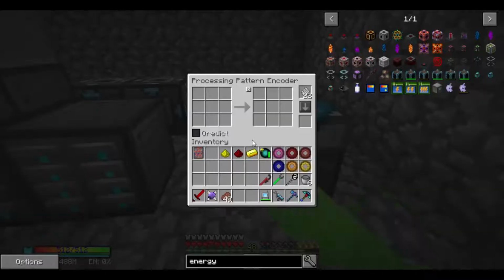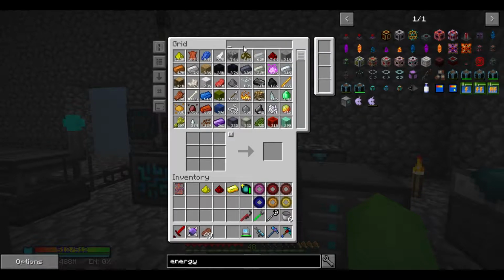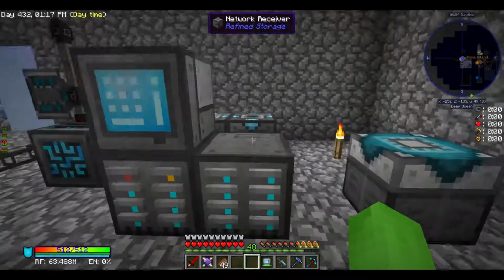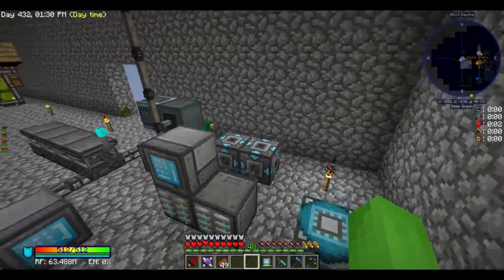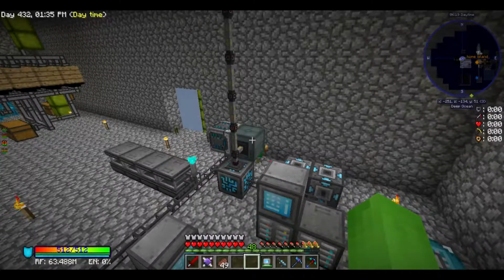Let's get some gold. We go over to this thing. We say, all right, put this in, and put this in. And then I need one energetic alloy already, which I have plenty of, so that should not be an issue. So these three things, when put together, will make this. So you create the pattern, and there you go. We now have a pattern that if I hit shift, you can see makes energetic alloy.